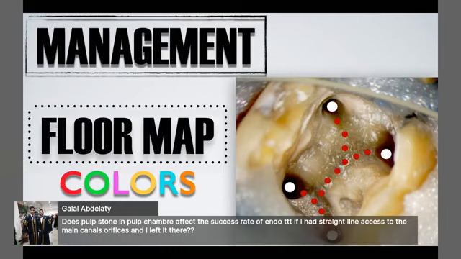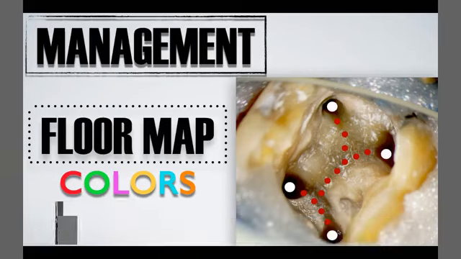Leaving the pulp stone and doing the shaping with the rotary file is a little bit risky, because we are increasing the surface, maybe contacting the pulp stone with the file, and so more stress on the file. So why do that? Simply we can remove the pulp stone and complete our root canal treatment.